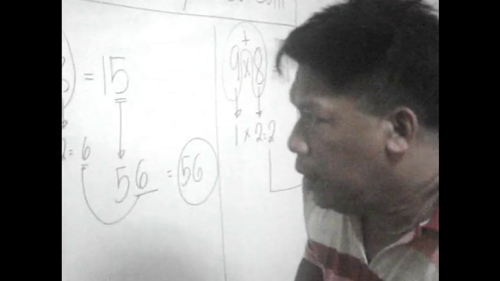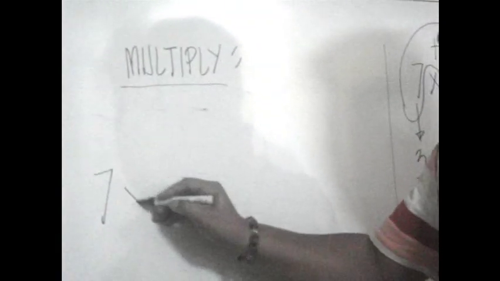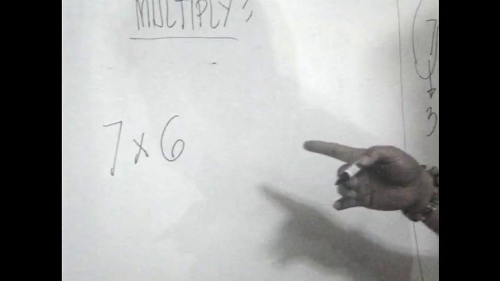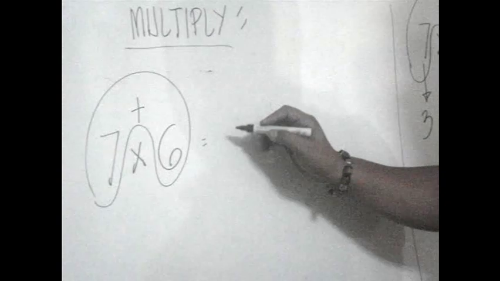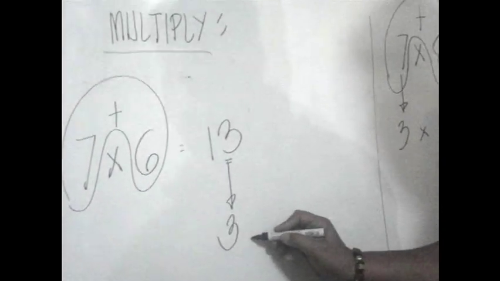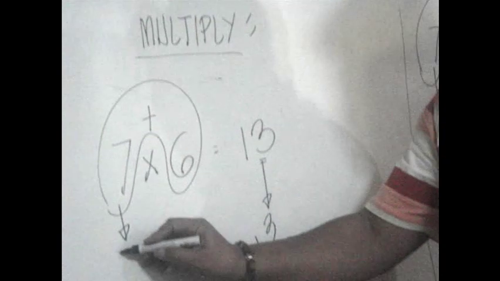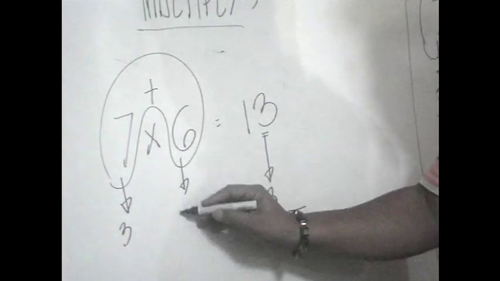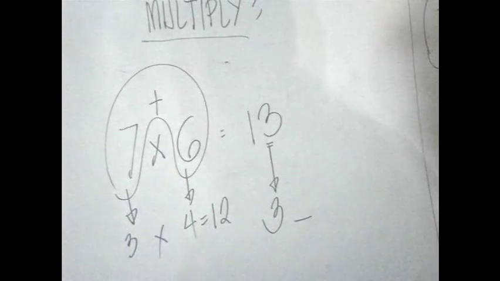We have a special case for this time. If, for example, we have 7 times 6. Be careful for this. This is a special case. Again, addition. You have to add. This will give you 7 plus 6 is equal to 13. Then grab the last number, 3. Then you look for another number here, which is coming from here. To become 10, you'll have 3. Then you have another one here. To become 10, you'll have 4. Then when you multiply, this is not a single digit number. This is 2 digit number, 12. And you need only one digit here.